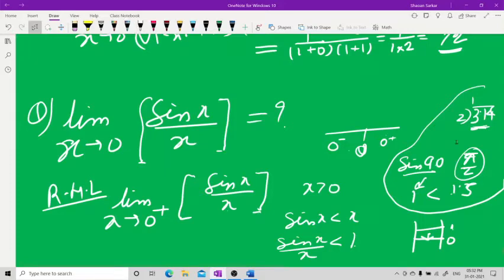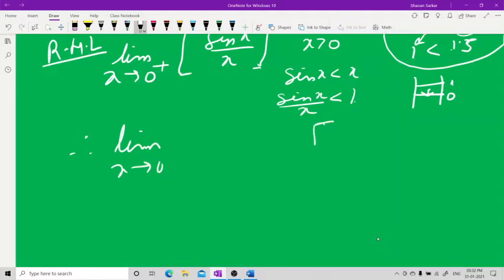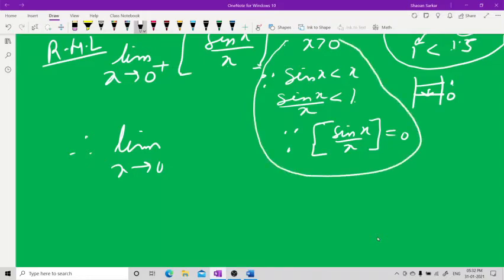So see what happens. Now in this case, therefore limit, so before I write limit x tending to 0, the greatest floor function of sin x upon x will give me what? 0. Since you have to show everything in the working, you have to show all this in the working. This is in your rough to understand. So therefore, limit x tending to 0 plus of the floor of sine x upon x goes to 0.